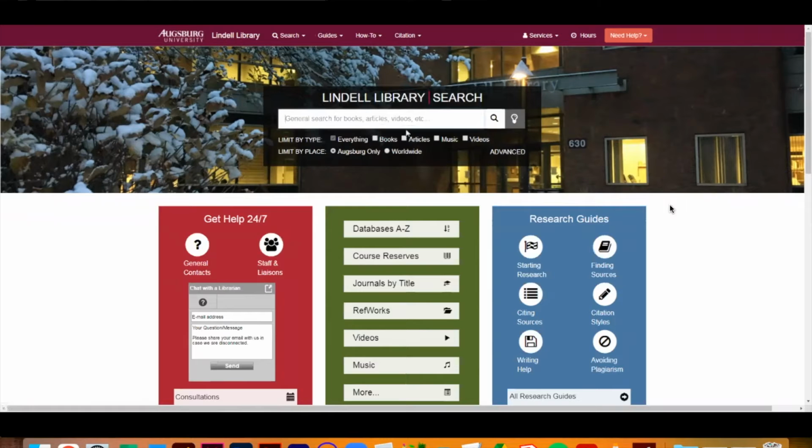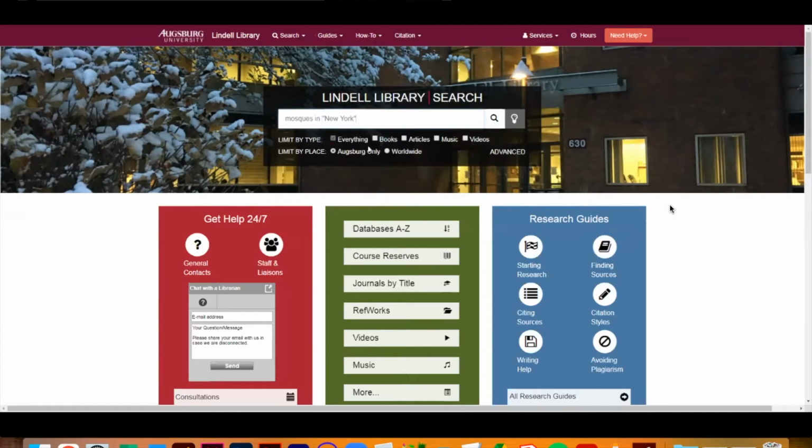So if I'm looking, for example, at a mosque in the state of New York, I could do mosques in, and I'm going to do New York. And one thing you'll notice is I'm putting quotation marks around New York, because otherwise it will look for the word New and the word York separately from one another in a resource. And you want to make sure that those words are together, that they're kind of glued together. And to do that, you put a quotation mark at the beginning, quotation mark at the end. So basically we're saying mosques in New York, looking for books that might be about that.